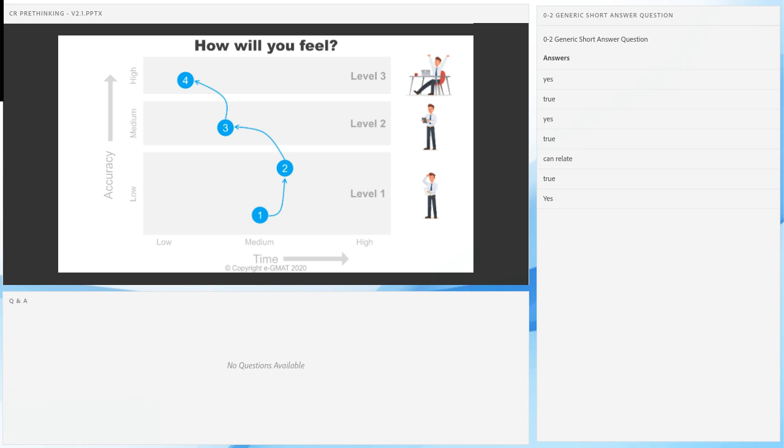One of the first things you're going to see is that, let's say you're today at a point where your accuracy in answering questions is low and your time to answer questions is medium. On the y-axis you have accuracy, on the x-axis you have time to answer questions. The first thing that's going to happen is, as you start doing pre-thinking, your time to answer questions is going to go up. It might go up to 3.5 to 4 minutes per question.